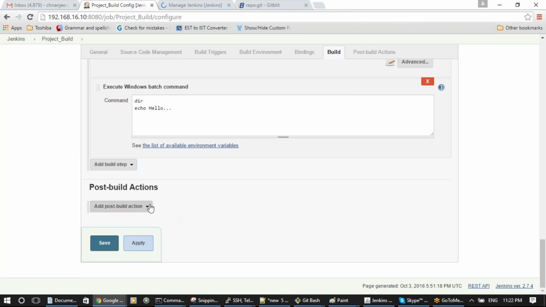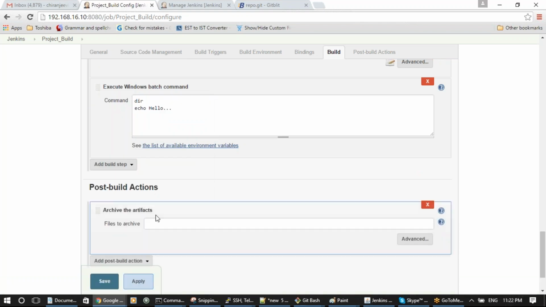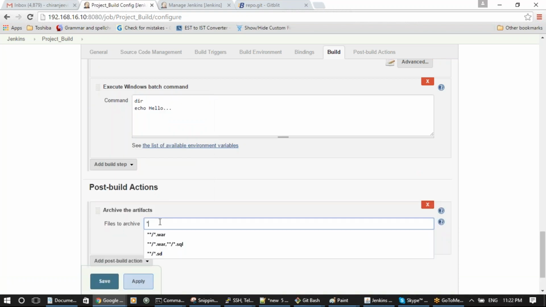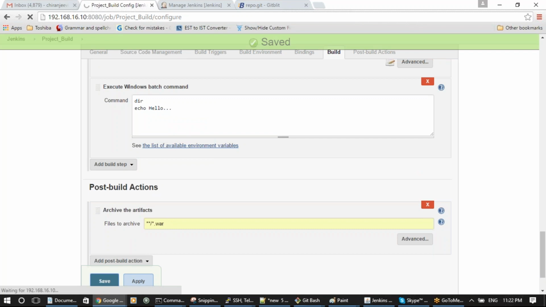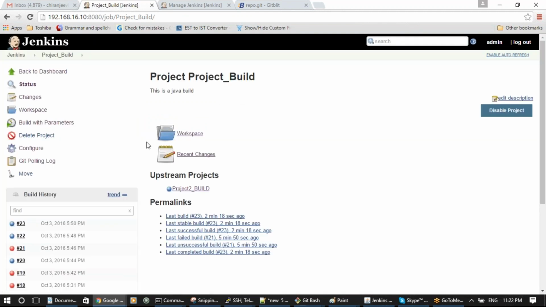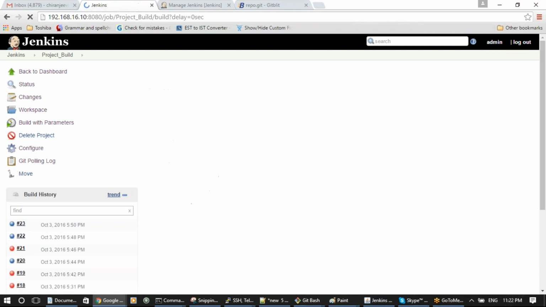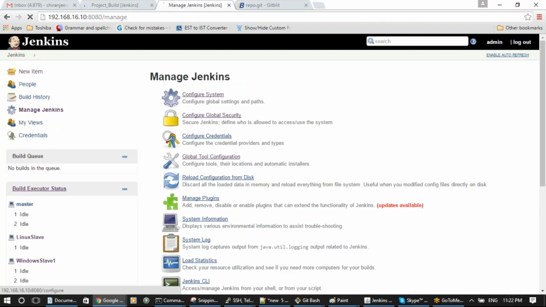And apart from that, you have something called archive artifacts. Archive artifacts is nothing but you can get the war file which you generated and publish it on the dashboard. Look at this. Now, after the build, you don't have a war file here, but as you are archiving it, now you can find that. Configure system.